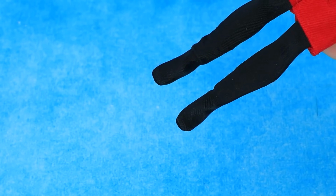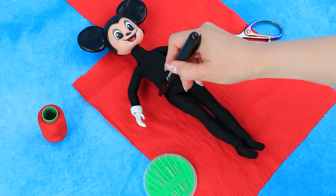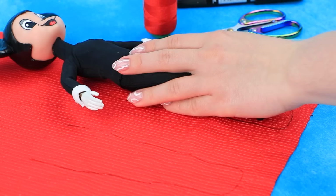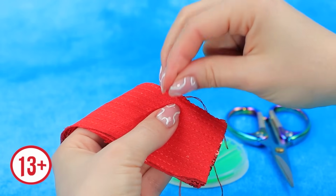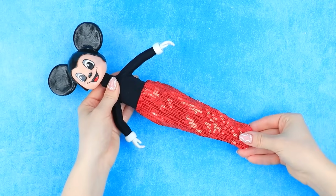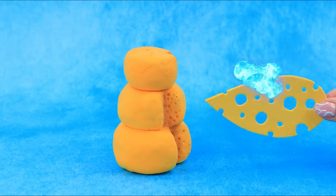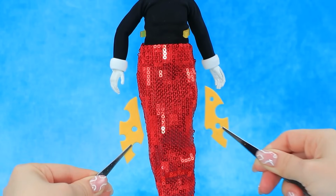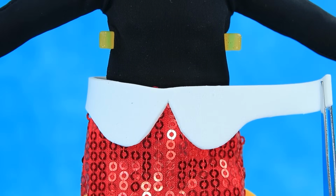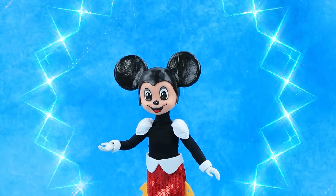Hello! Take off the shoes and clothes. Hey! What are you gonna do next? It's better to swim with a tail underwater. Take measurements. Sew a new look. Add fins. Special look for cheese lovers. It's perfect! Hurry up! They're already waiting for you underwater!